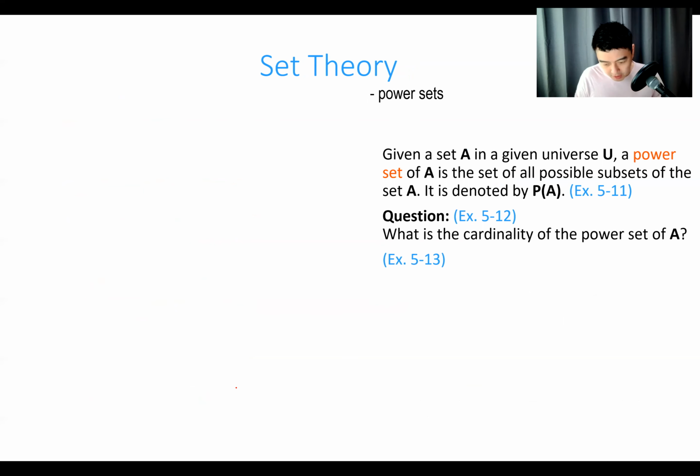Okay, the next thing we want to talk about is an application that is actually pretty useful in a lot of problems that are solved in computer science. Given a set A in some universe, we call the power set of A, and it's denoted by a capital P, although sometimes a fancy P. In some textbooks, you'll see it written as a fancy P of A, and this denotes the power set of A.